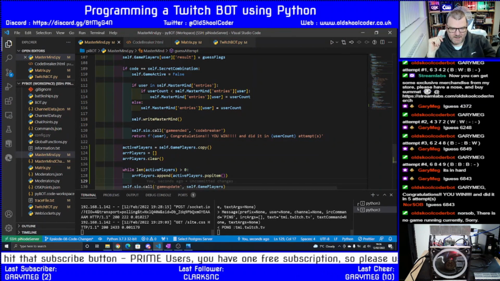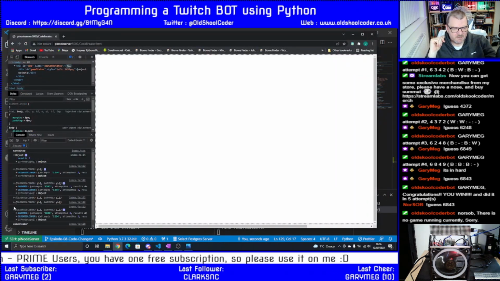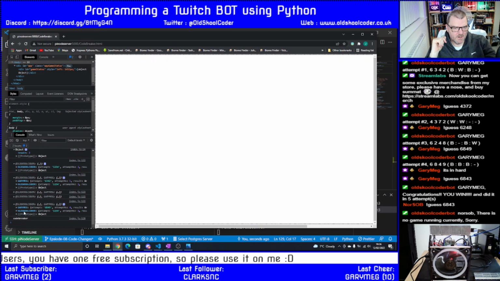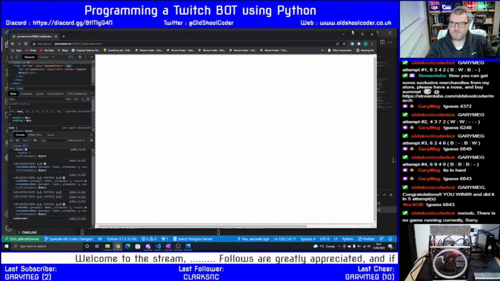If we go back to this screen, we'll use the last one, so there are 2 objects that have been sent to the screen, one called GaryMeg and one called Old School Coder. This is what we want here. That is what we want. So we are going to pop the first item. Now the first item is the name, GaryMeg, yeah?